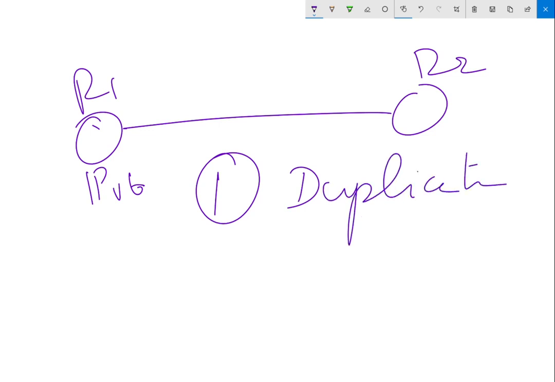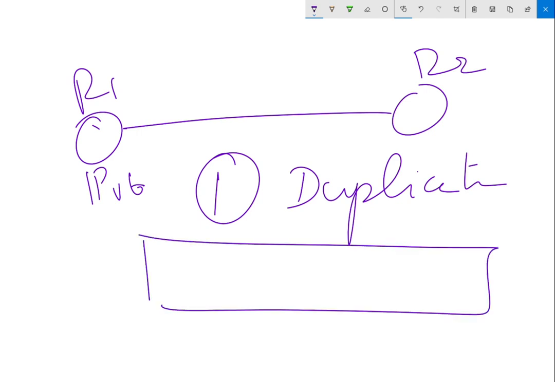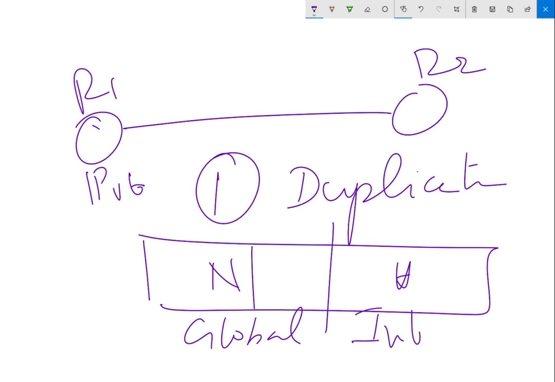That means it will be having an IP address, like I was previously talking to you. You have two portions in IP version 6: one is a network portion and the other one is a host portion. Here we call them the global ID and the interface ID. You are going to assign the global ID, and the interface ID can dynamically get assigned. We will talk about how it is dynamically allocated just after this.